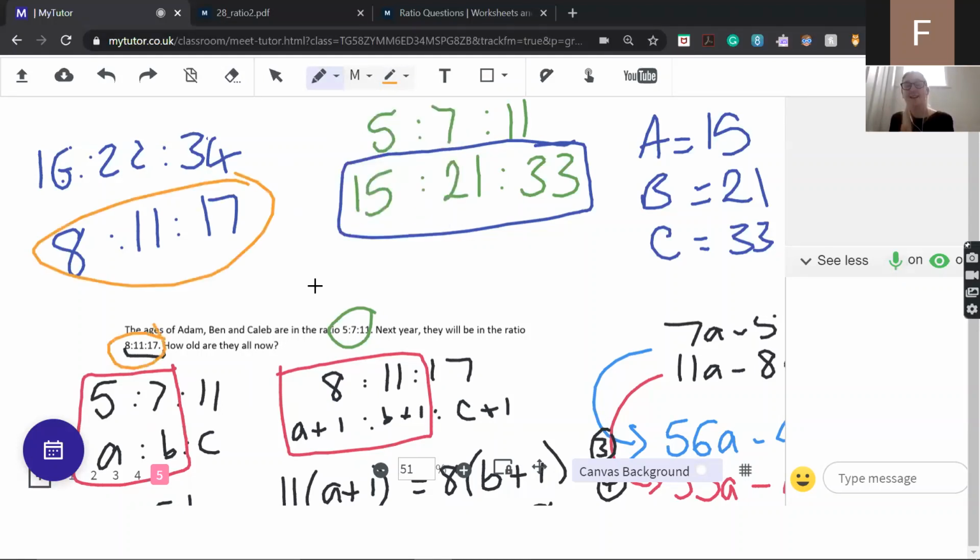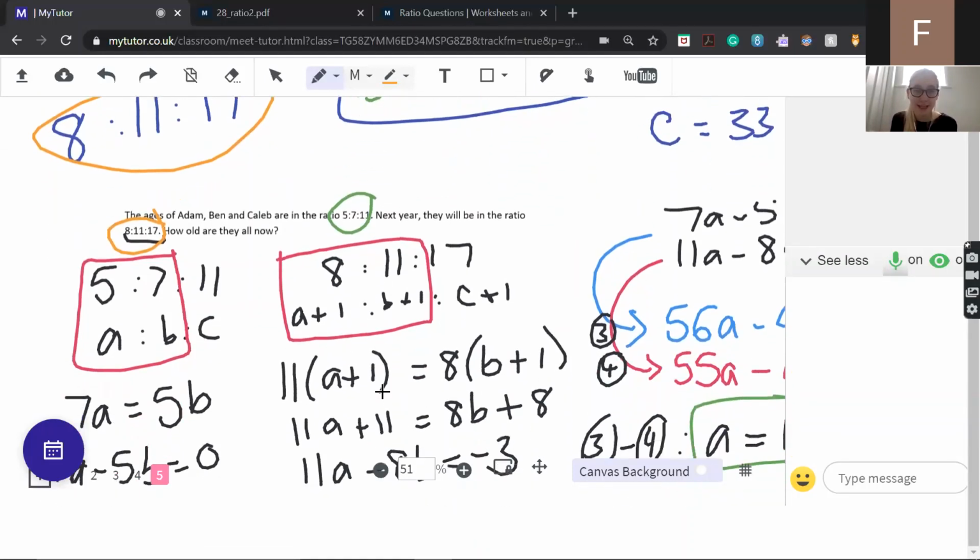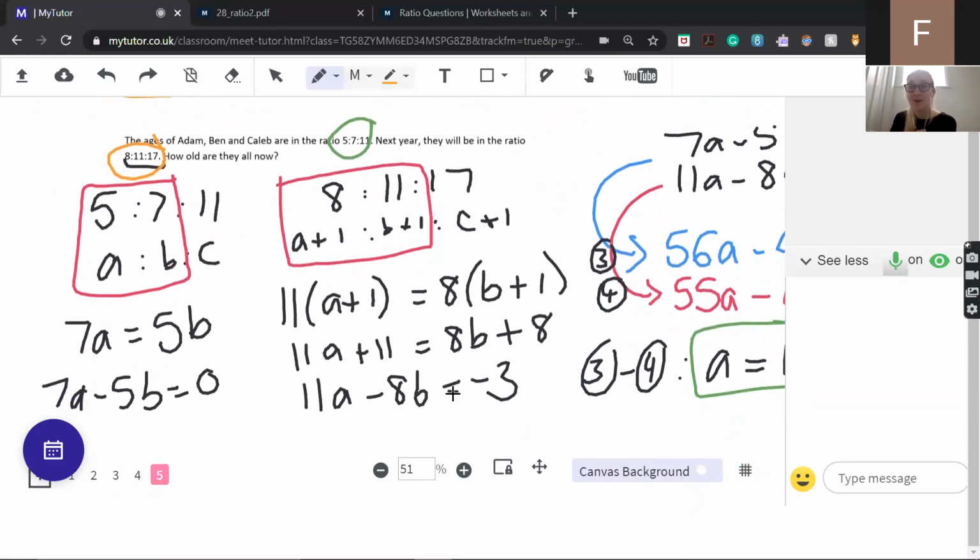So that is a very difficult question. But hopefully you can see that the main thing to note is that I did not know how to do that question when I put it on there. I just thought about it in this way: these have to be the ratios. If I express them as A to B to C and A plus 1 to B plus 1 to C plus 1, we can work it out. And I actually cut it down to just these two-part ratios, and then just saw what I could do with it. A lot of really difficult word questions are just writing down what you know and seeing if you can do something with it. I hope that made sense.